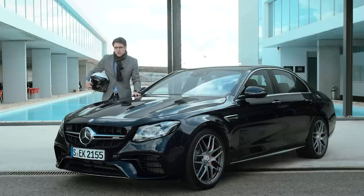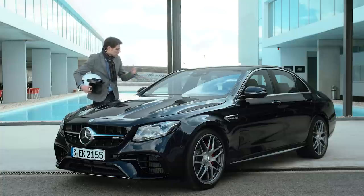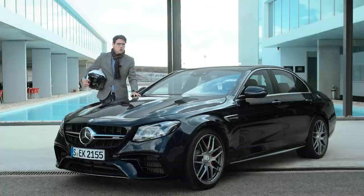Of course, I want to hear your feedback on exterior, interior and the driving experience. As for me, the interior is really refined, what we have seen with a great style and of course a great build quality. The only thing is that you could say maybe it's a little bit over-engineered, because there's so much in this car available to control and to adjust. Maybe it's a little bit over the top.